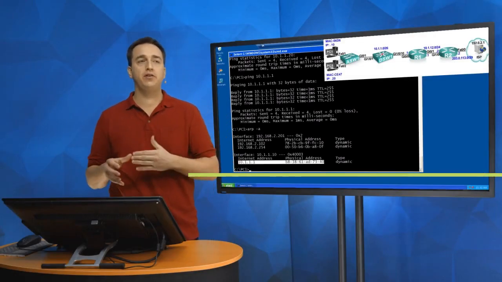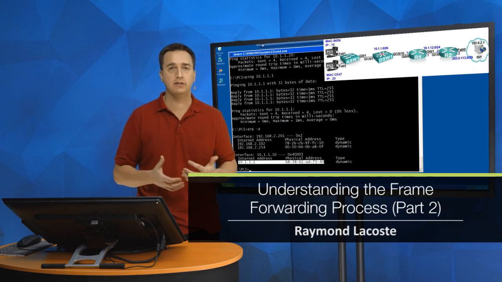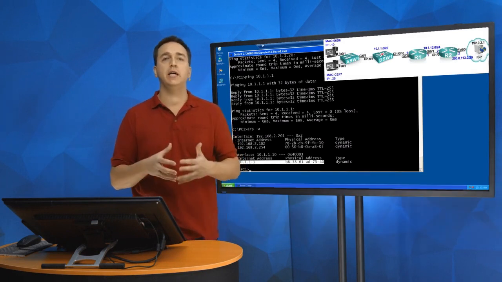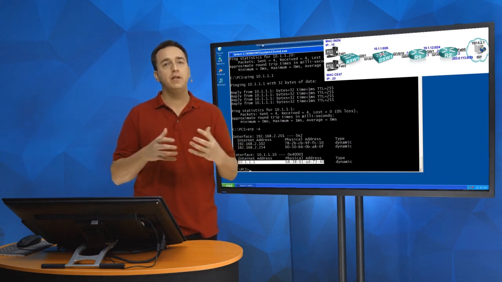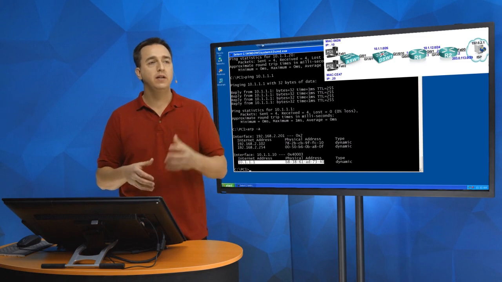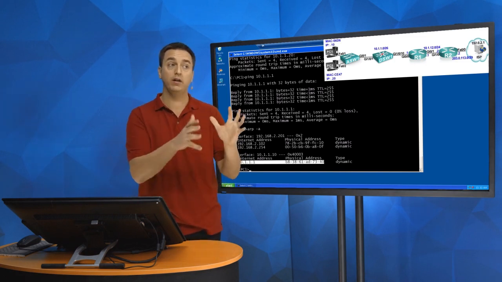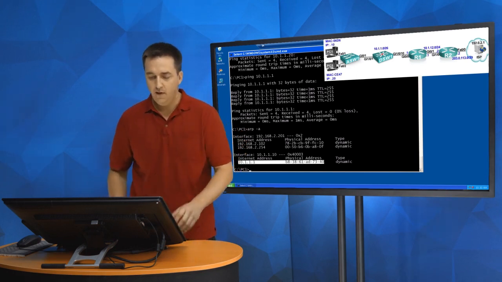So that's the destination MAC address. What is the source MAC address? It's our local MAC address ending in 06D6. So our default gateway is in our local area network, meaning that we source the frame from ourselves, and the destination of the frame is the MAC address of that device we're trying to talk to in the local area network. So R1, our default gateway. So that's the MAC address there, ending in 7340.